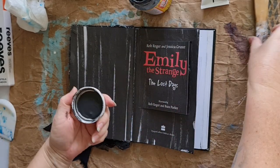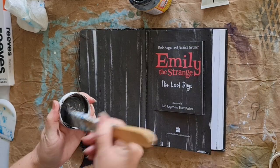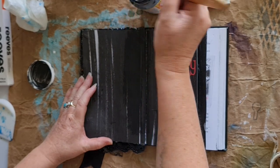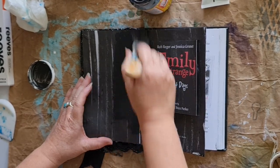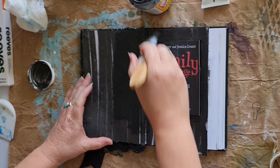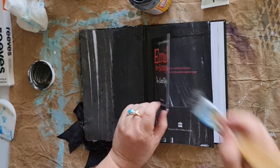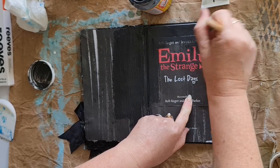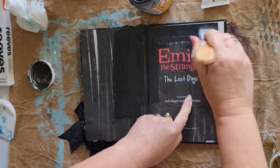Alright, that's a little bit darker. So, easy peasy, I'm just going to put a light layer over the top of both of these pages. It will also take care of the white edges that you can see on the edge of the door, which I'm not so keen on.